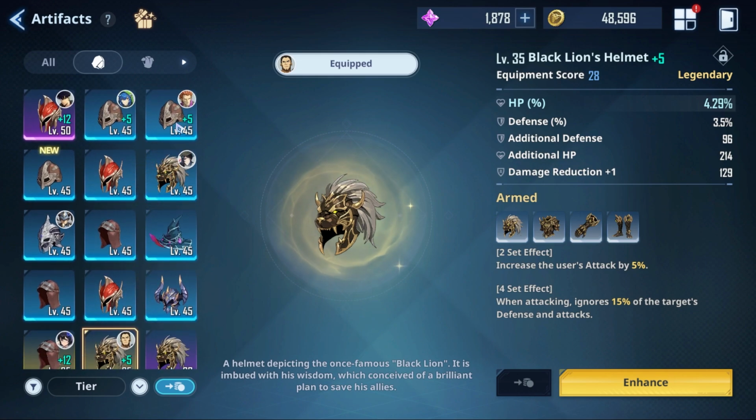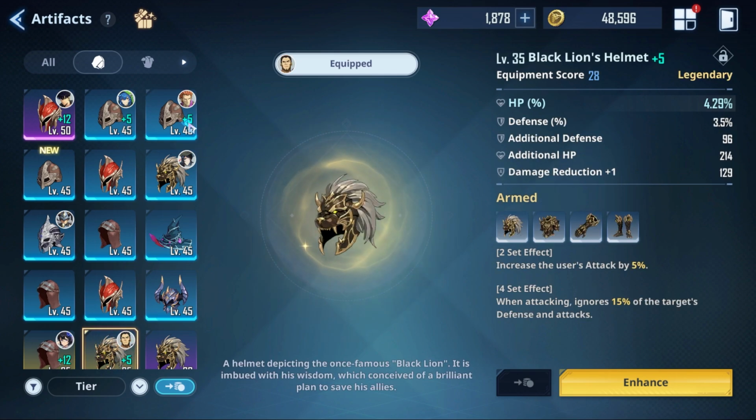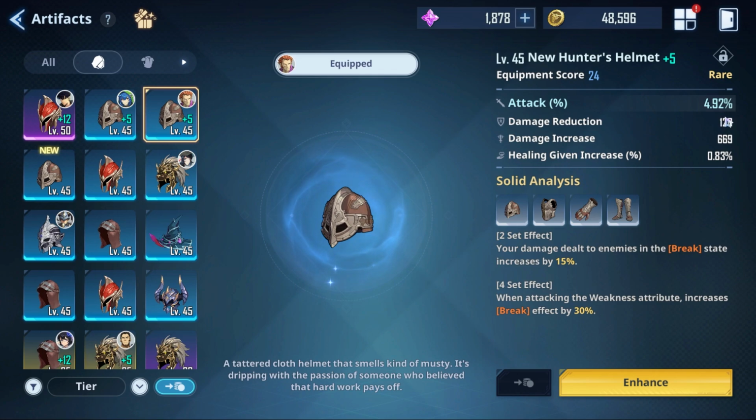And this is the blue one. You see the blue one, right? The damage reduction is the same. You get what I mean? And that's the base level.